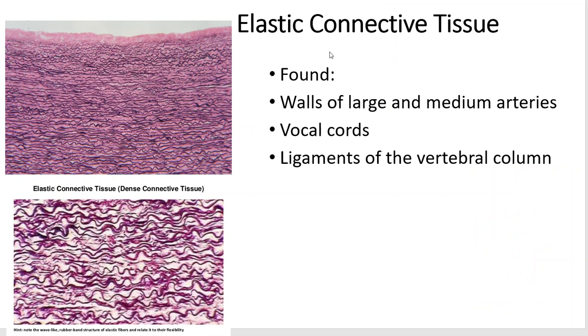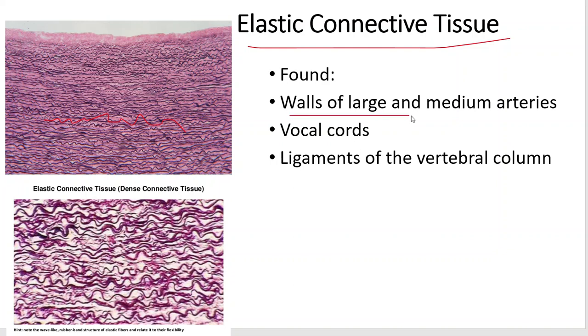And this is the third and last of our dense connective tissues. You could call it dense elastic connective tissue if you like, or just elastic. These guys, they look like crepe paper. If you've ever seen crepe paper, you actually see those elastic fibers like that. You can see them, and that's why they will stretch.